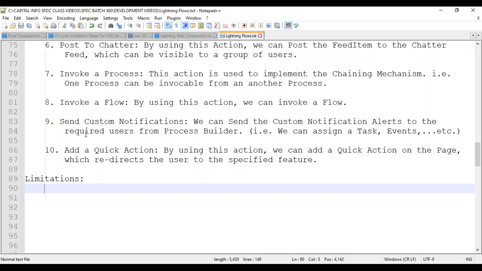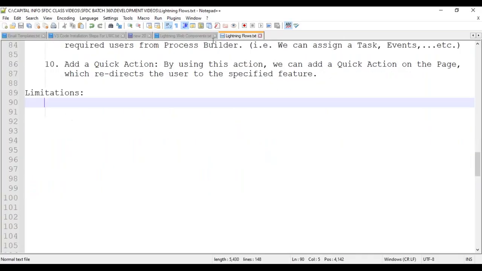Done? Next one. Upon using this process builder to automate certain actions, we have a few limitations. The first limitation is that process builder won't support all the DML operations.